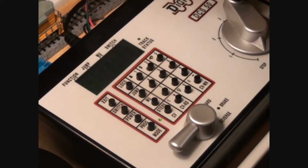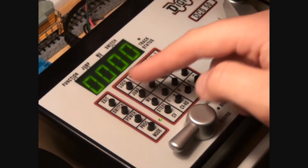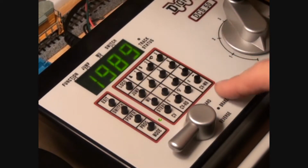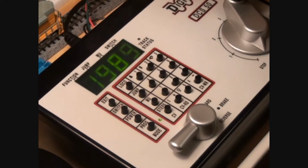See what your decoder already has programmed. It already has 000. Now I want it to be 1989. So while it's on this screen, I'm going to hit 1989 and then hit CVWR, which stands for CV write. You're going to write your decoder to be 1989.